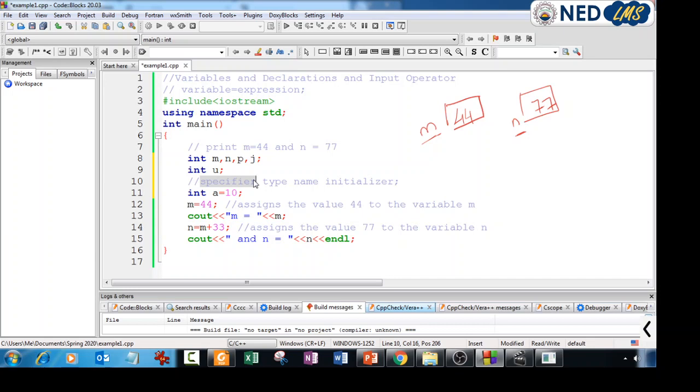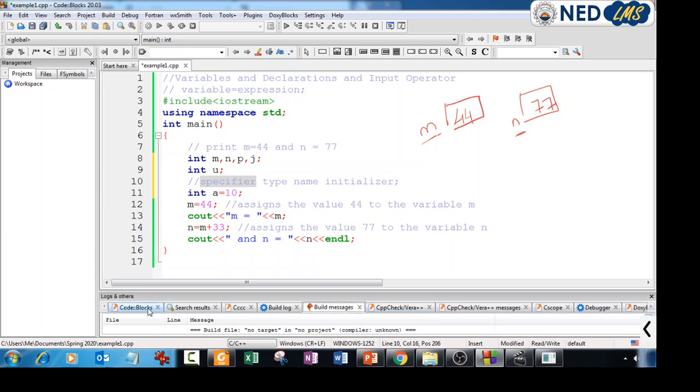If you want to use the same value again and again, you can just assign it as a constant variable, which will have some value in it, but it won't change in the program. So we're going to discuss that. This specifier is optional, but type, name, and initializer, we have just discussed right now.